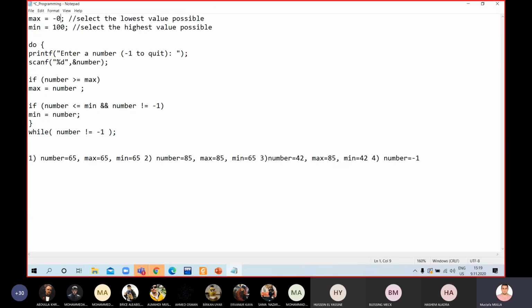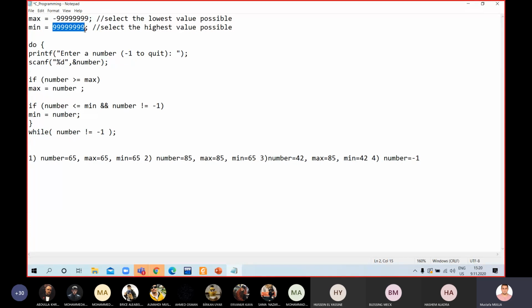And for our case, it was like this, 99999, a very low number and very high number. So for sure, the user will enter a value greater than this. So you will update the max, and inside the loop, this goes on. Whenever a greater value is entered by the user, the maximum value will be updated.